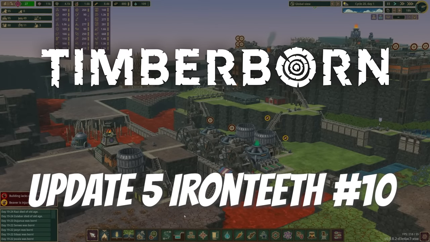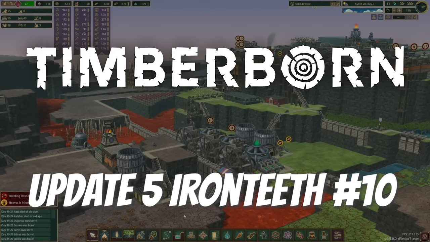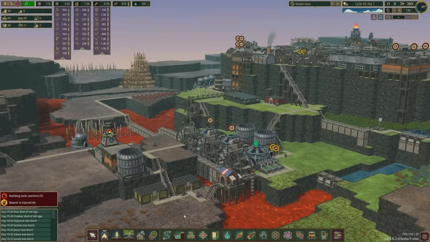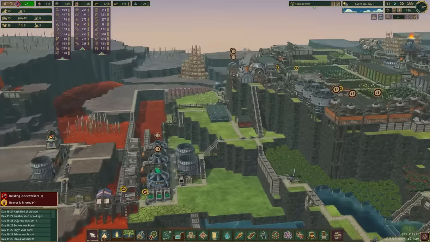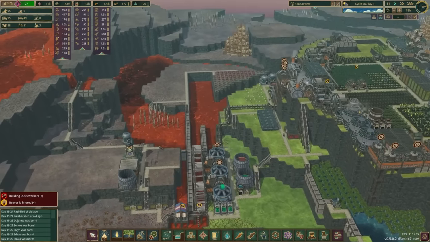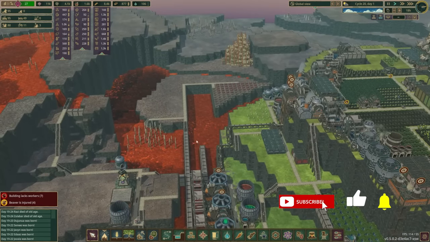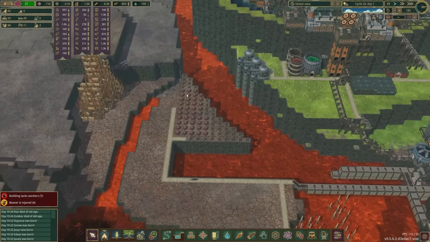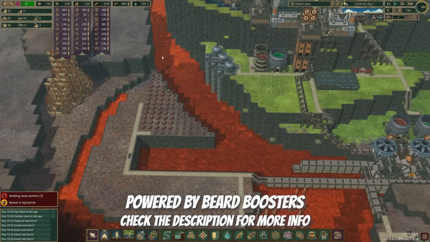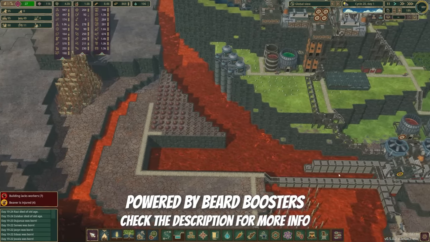Hello and welcome to episode 10 of our Timberborn update 5 playthrough with the Iron Teeth here, cycle 20, day 1. Brand new cycle after last episode. And what we did last time, extended this area out a little bit, started blasting here, and set the eventual goal of having this entire thing removed so we can have a straight-in approach to our water wheel channel.